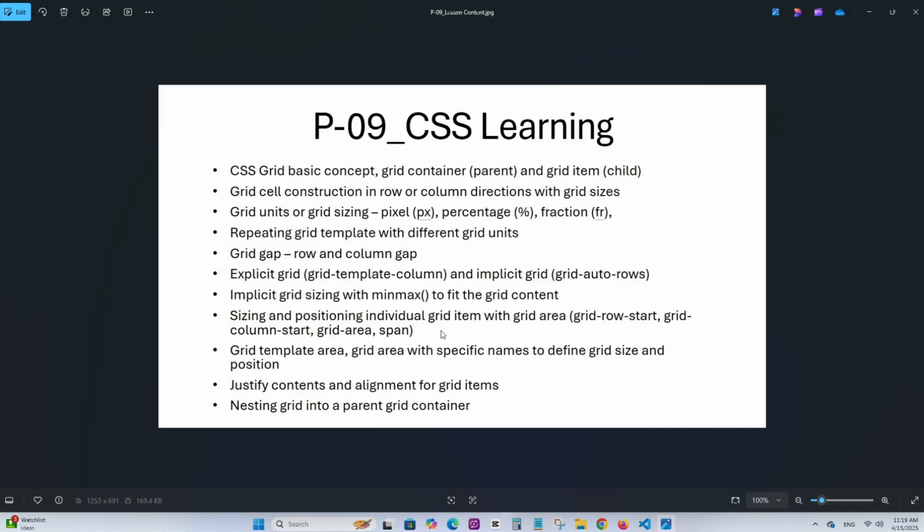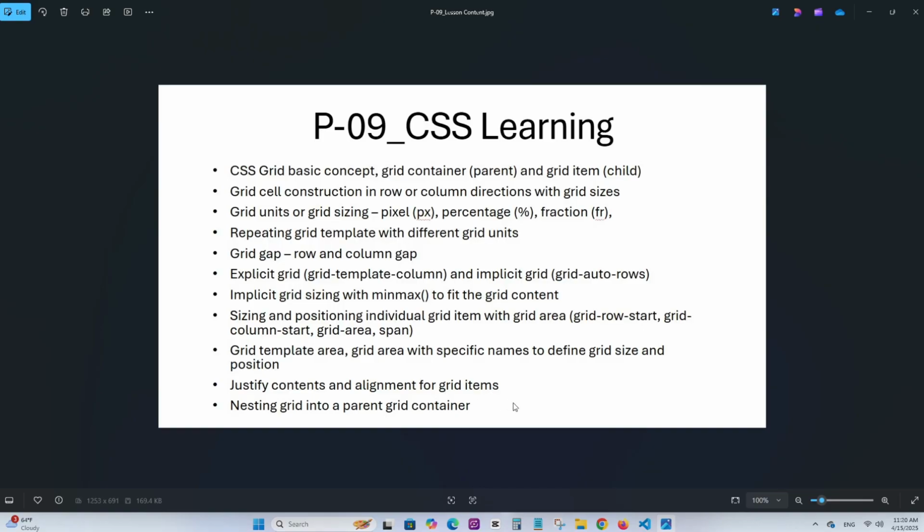And also let's say you have a little bit more complex grid system and you need to control individual grid cells. At that point we're going to use grid-area and also grid-row and grid-column start, and even, like in a spreadsheet where we can merge two or three cells, the same thing we're going to use span to merge them. And also we have grid-template, which we can build in different ways, giving variable names to your grid system.